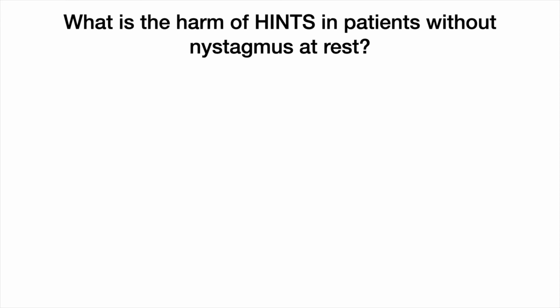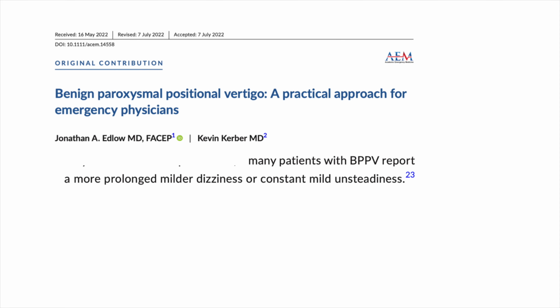Now that we've shown that there's no benefit to performing HINTS in patients without nystagmus, is there any potential for harm? What's the harm if you perform the HINTS exam on a patient with BPPV, for instance? BPPV is the most common cause of vertigo that emergency physicians see. And as stated by Edlow and Kerber in this paper, many patients with BPPV complain of a milder baseline constant dizziness.